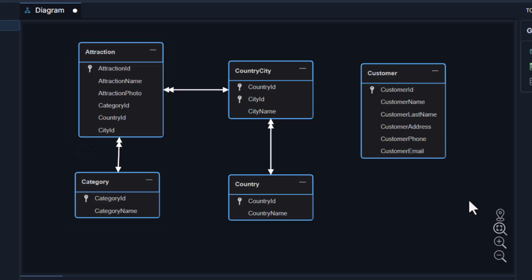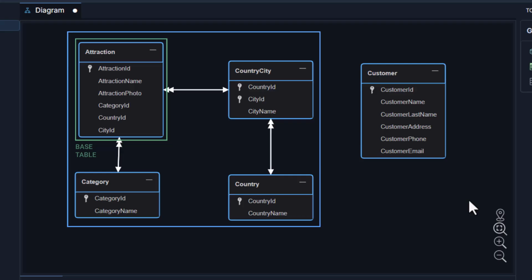In general, always starting from a foreign key such as category ID, country ID and city ID in attraction, we can retrieve the values of their secondary attributes from the tables where they are located. And if those tables, in turn, have one or more foreign keys, the chain continues and their related data can also be retrieved. Therefore, for a given base table at a certain point in time, its extended table is the set of all attributes of the base table itself, plus all the attributes of the tables with which it has a many-to-one relationship, either directly or indirectly.